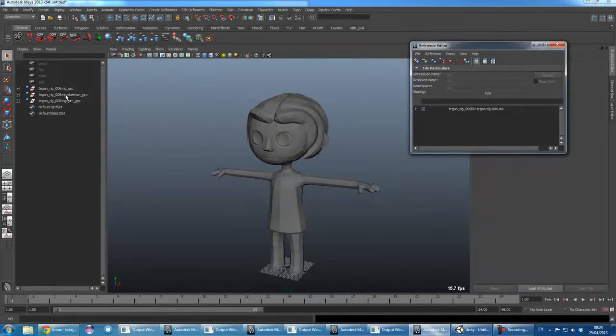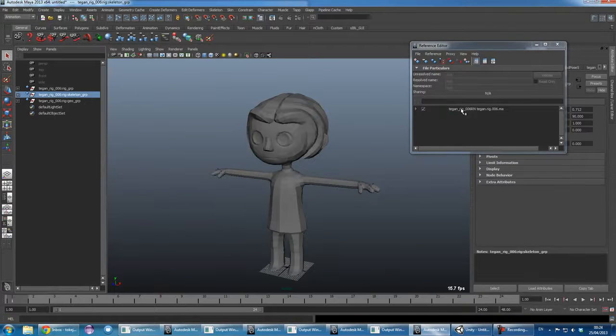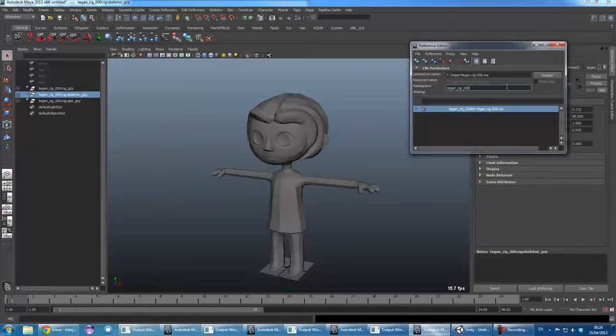No matter what version of the rig, geometry file or skinning file you're working with, it should always be constant when the animators are working with it, for when you want to export it into Unity. So this name, Tegan rig 06, doesn't really work, so I'm just going to name it Tegan to keep it constant.